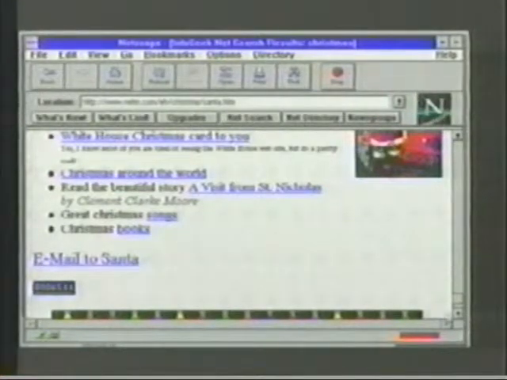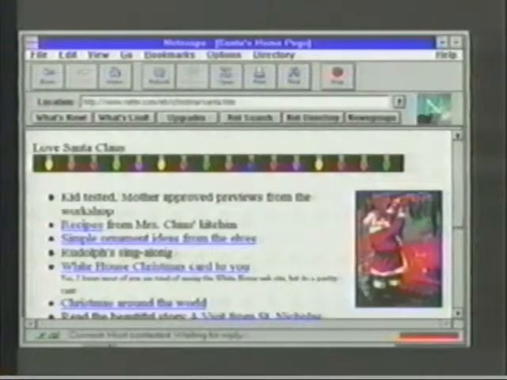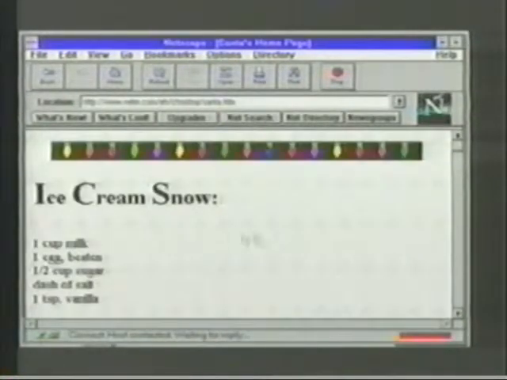You can see right here, there's that little counter down in the corner, and it says that 6,544 people have called or connected to this website. And so here's Santa Claus right there. It's great, huh? Let's go in here. Let's just see recipes. Let's see how fast the recipes will come up. See, it comes up really fast.